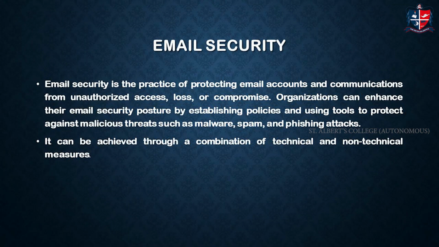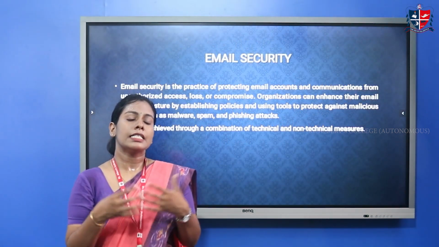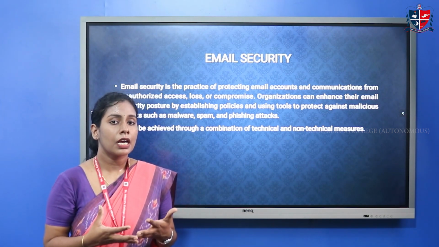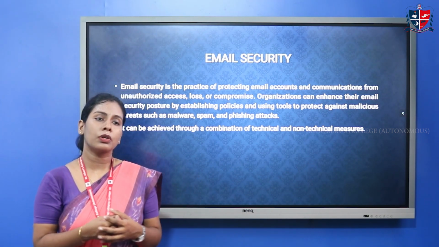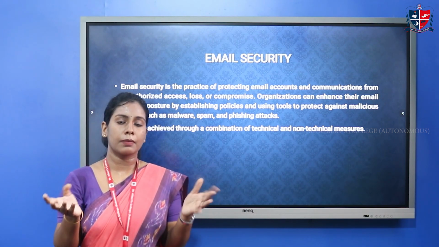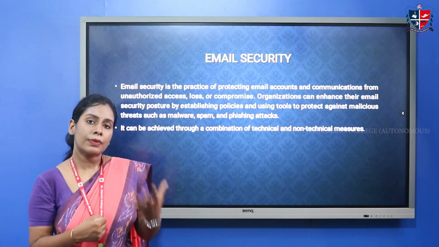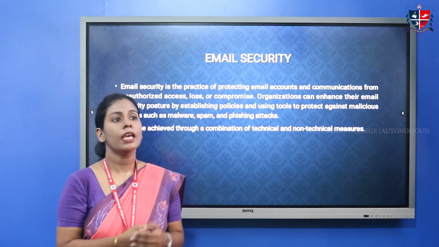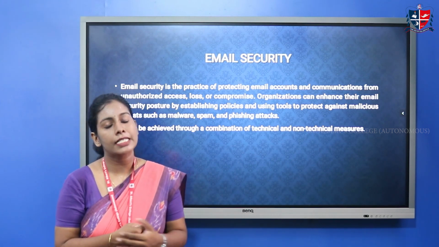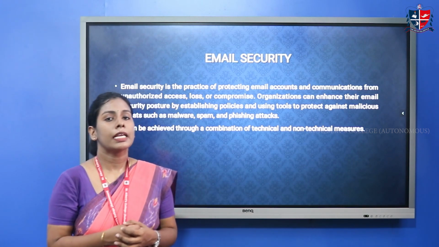Next topic in authentication is email security. What is the meaning of email security? This is mainly to secure different email messages and email communications. And how are we going to perform this email security? There are two types of methods, both technical and non-technical ways, to protect email security. First, we will discuss the technical measures. It includes encryption, then email filtering systems, and digital signatures. These are the three technical measures that can be used to ensure email security.